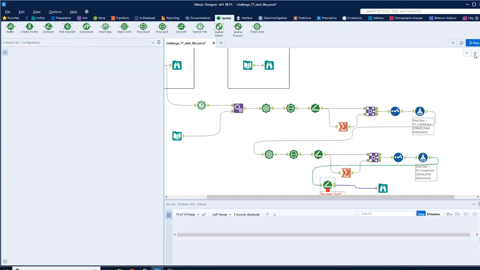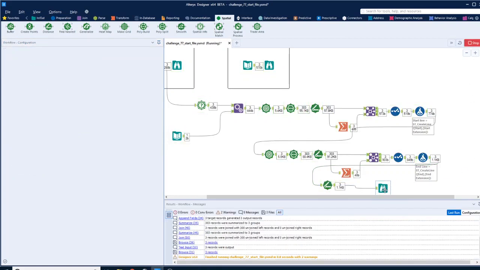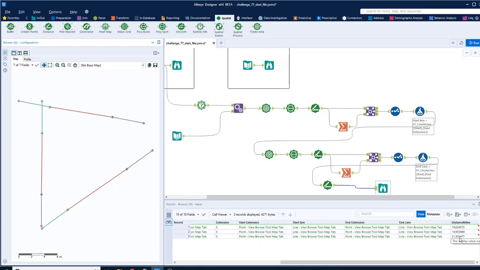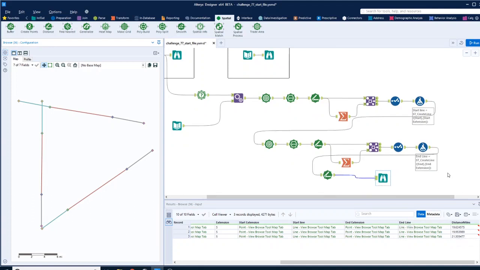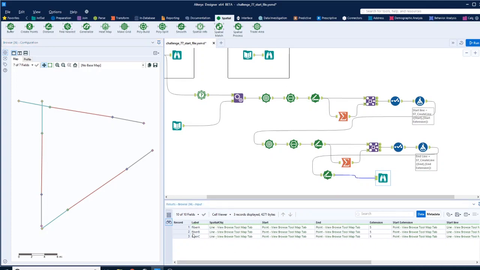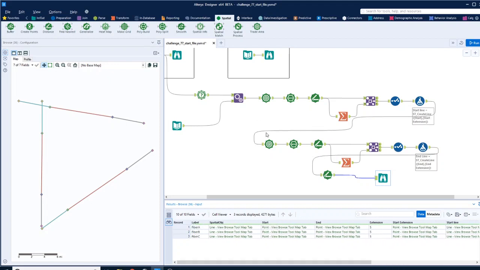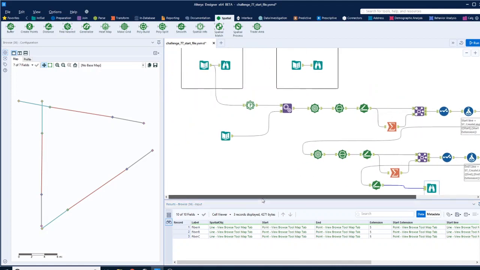Right. See if that works. Yeah, there we go. And we have it. So that measures the distance between that and that. Perfect. Now, that gives us all of the points that were asked for: the label, the original spatial object, the new spatial objects, and the start line, end line, and the full distance. Okay, so now let's turn this into some sort of application.